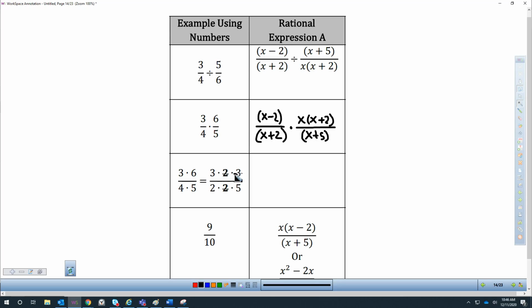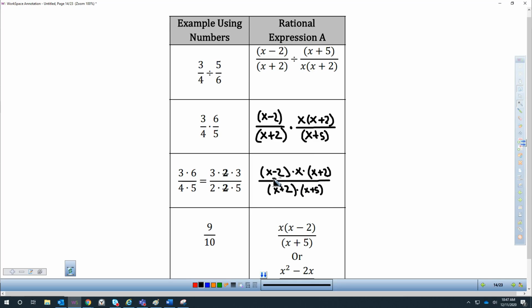And then we can factor everything apart and see if there's anything that's going to cancel. So I'm going to write this as a single fraction and multiply the numerators and denominators. So x minus 2 times x plus 2, and on the bottom, we've got x plus 2 times x plus 5. And I want to see if there's anything that can be broken up and factored. I can't factor them apart, so that's it.